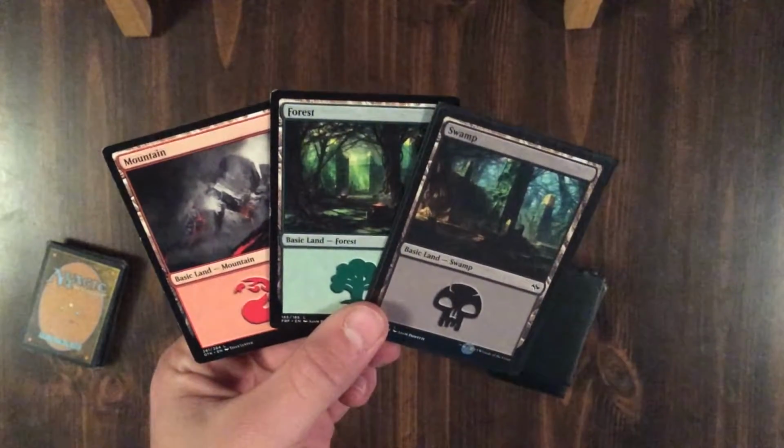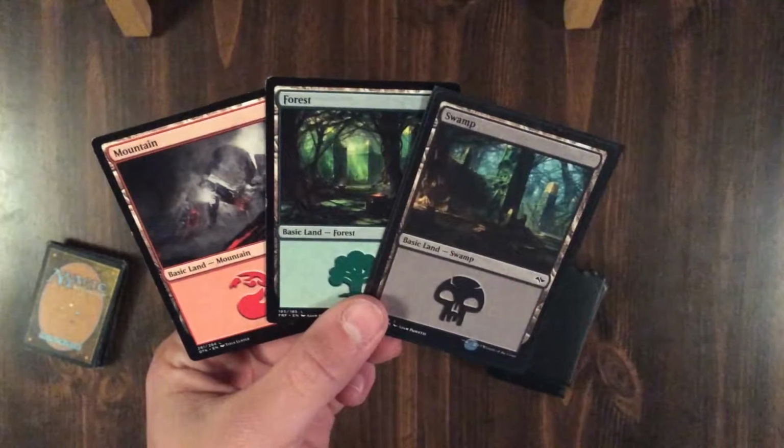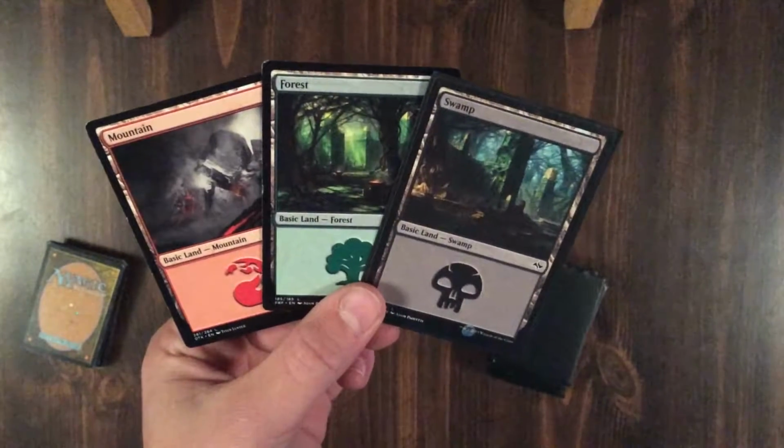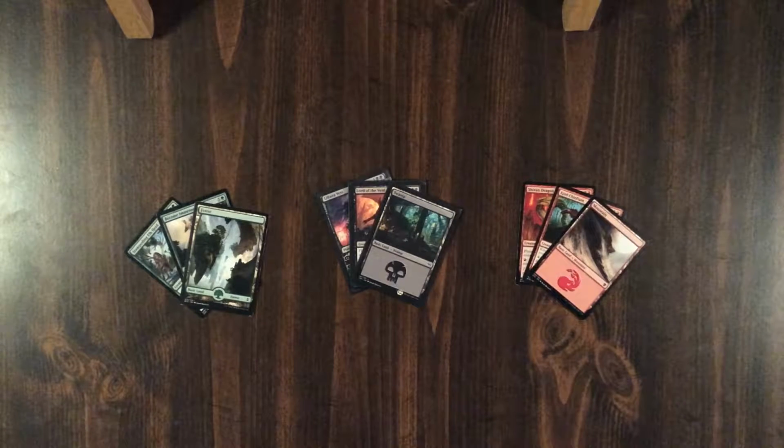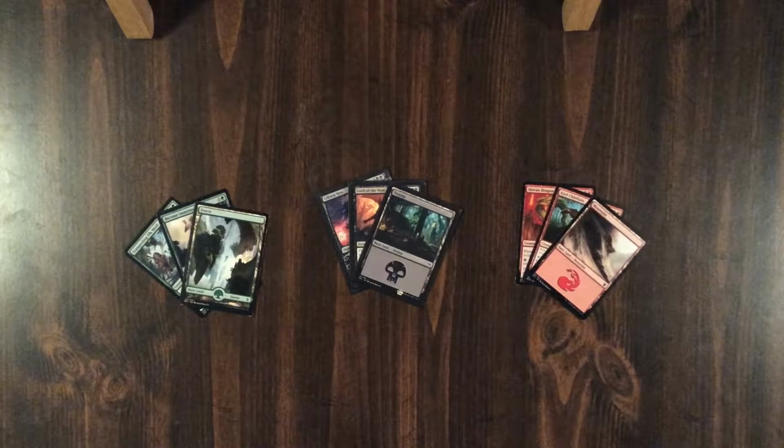Each card has a color. I have red, green, and black. Blue and white cards also exist. The color of a card determines either what color mana that card produces or what color it spends.